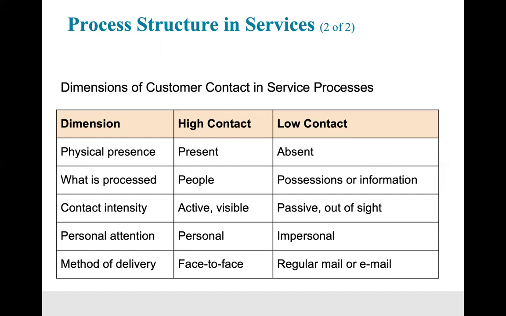You don't get to know who's on the other side of the phone. You don't know where they are physically, whether they're local to the US or in some other nation. Okay, that differs a lot from a situation where you're at a fast food restaurant ordering product in person. Okay, and you'll notice too that because of that, with high contact environments, aesthetics plays a big role. You want your customer to arrive at a location, and the location should have a measure of appeal to the customer, right?